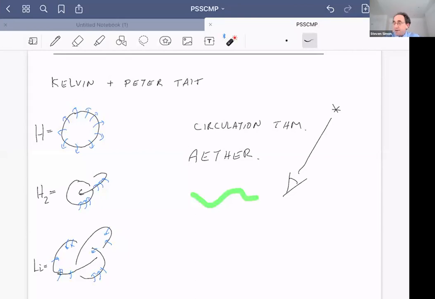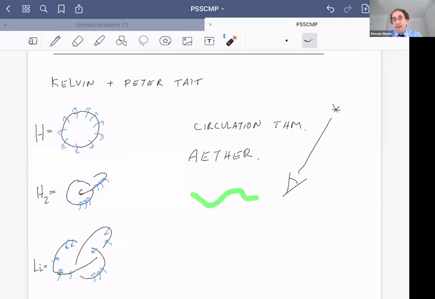Nonetheless, a lot of very serious scientists besides Kelvin, people like Maxwell, Helmholtz, Kirchhoff, took this theory very, very seriously and worked on it for a number of years, trying to extract real predictions from the vortex theory of the atom. And then after about 10 years, they more or less gave up, because obviously this isn't right and it didn't predict anything useful. During those 10 years, Peter Tate was more or less ignoring the whole situation. He was off golfing. He was a fantastic sportsman.